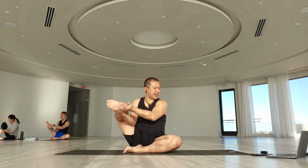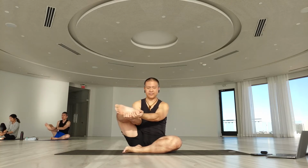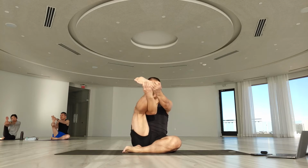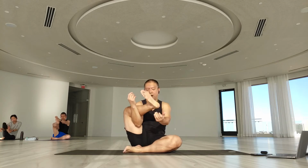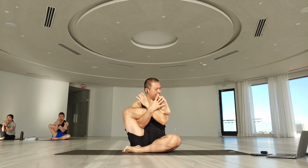Draw the right knee back. Extend forward 5 times. Draw back. Extend. Draw back. Extend. Draw back. Extend. Then thread the arms underneath your right shin and take the proper leg cradle.